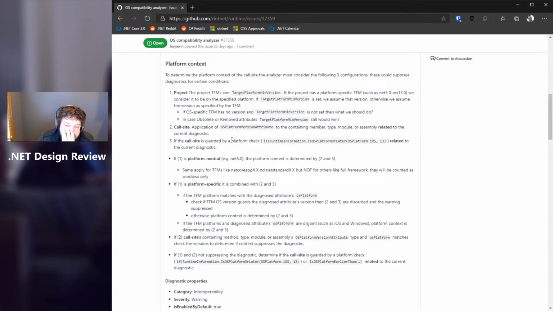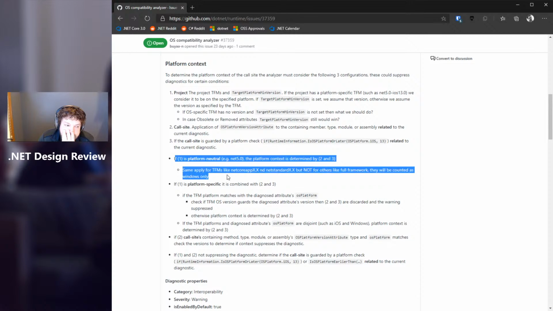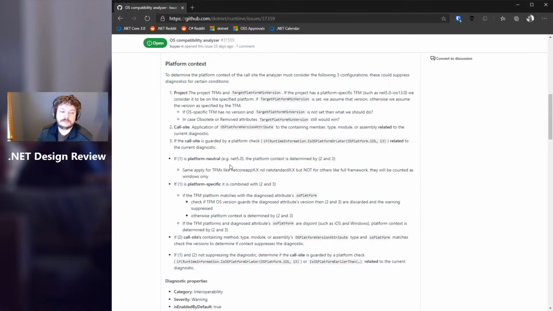So you mean if TFM is not OS specific, and if TFM has OS specified and it also has a version of the OS, then it should just ignore it? In your case, this one falls out, because basically you just look for the minimum OS platform attribute, right? If the project itself is net5, we will not burn in the minimum OS platform attribute, right? So the way you detect that the assembly is neutral is by just saying, do you have a minimum OS platform attribute? You don't have to look at the TFM.